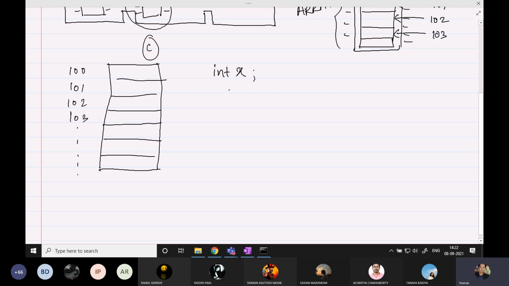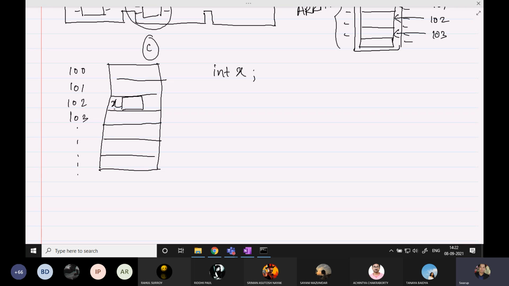When I wrote this, it created a block of memory inside RAM, and the name of this block is x. But I cannot say it like this, that it got created inside RAM.